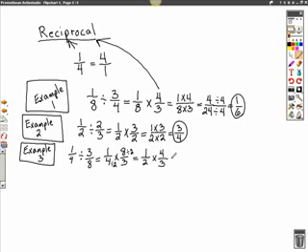Bring our denominator over. Then we just simply combine our numerators and our denominators. 1 times 4 over 2 times 3. In this case, let's do our arithmetic. 1 times 4 is 4. 2 times 3 is 6. Draw our fraction bar. Now, quickly I can see that both these numbers can be divided by 2. 4 divided by 2 is 2, and 6 divided by 2 is equal to 3. So 1/4 divided by 3/8 is equal to 2/3.